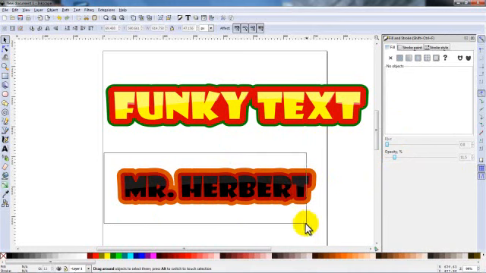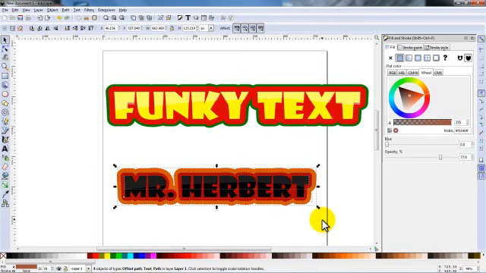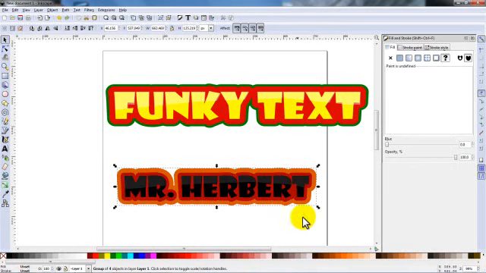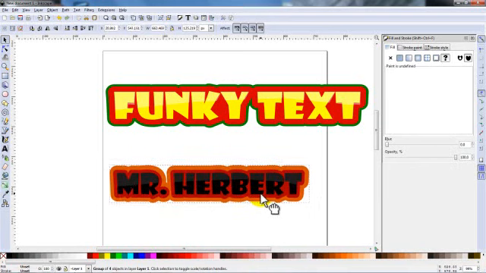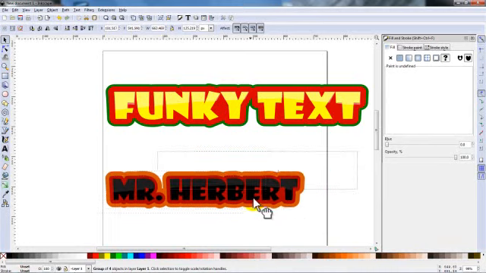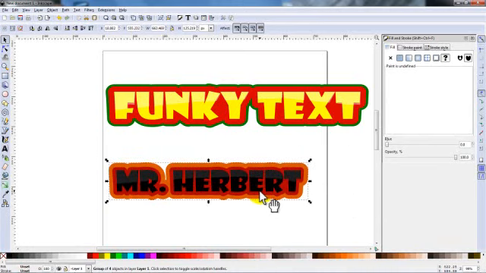What I'm going to do is I'm going to go ahead and select all of these and do a Control G. And what that does is it groups all of this. So now it's one solid object. So if we're going to use it in a logo, it wouldn't be so easy to move, or hard to move around. It's much easier to move when it's all grouped.